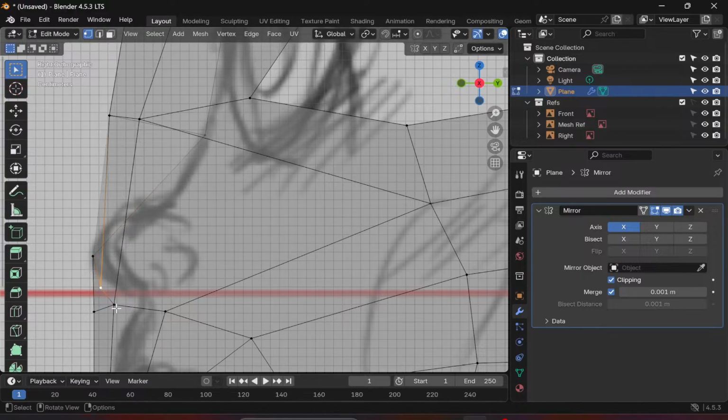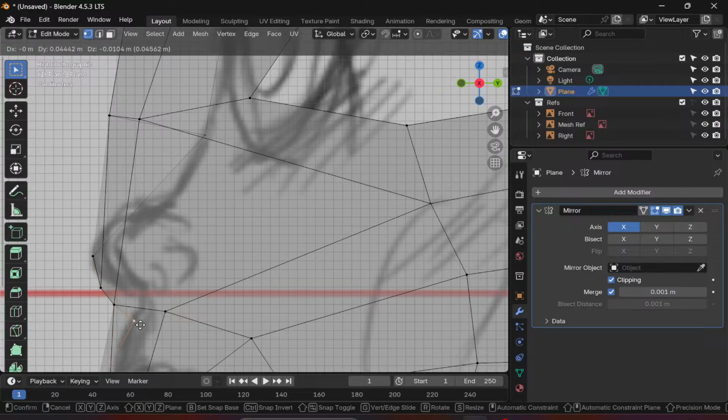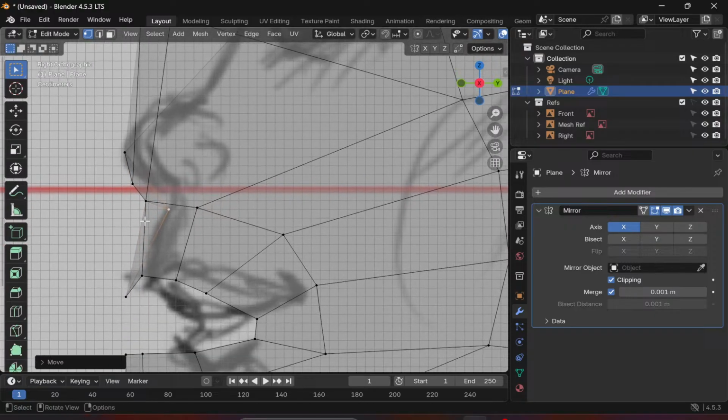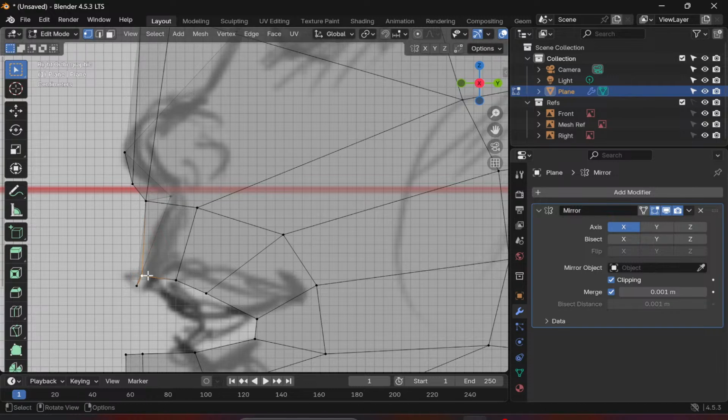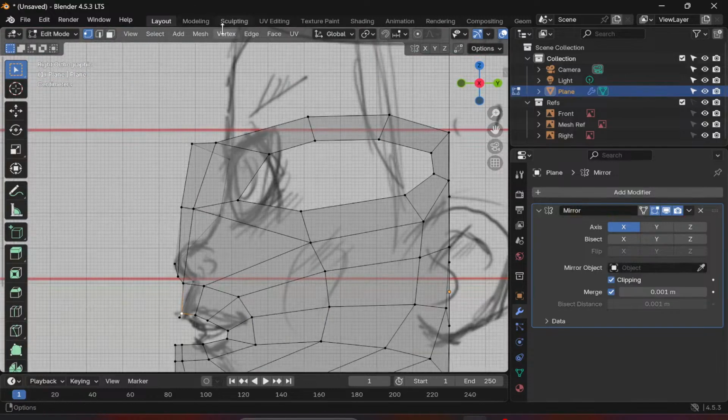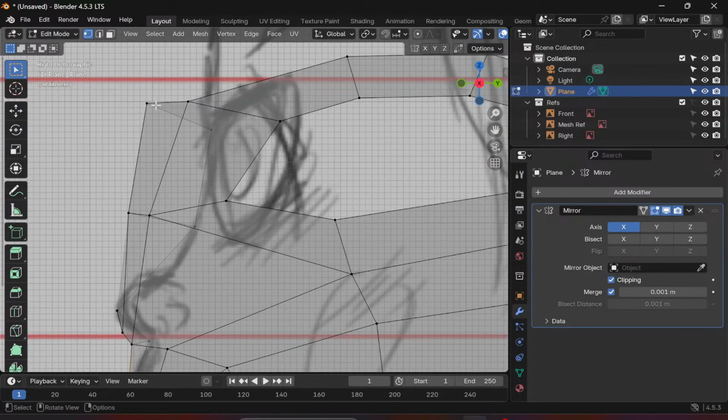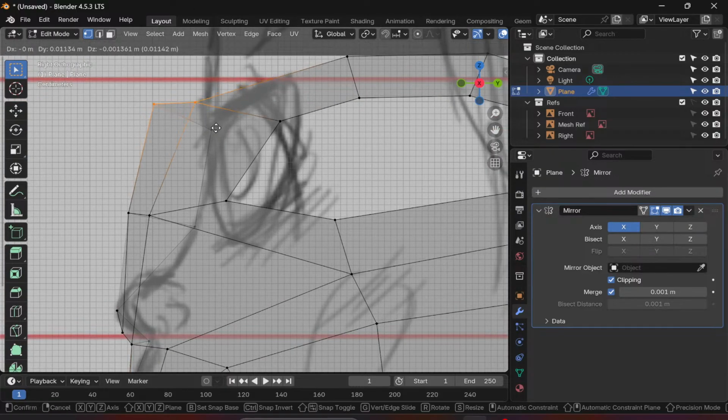Okay, and then this one should be on the bottom of the nose over here. Okay, and then accordingly we move back the geometry a little bit, the other geometry a little bit.